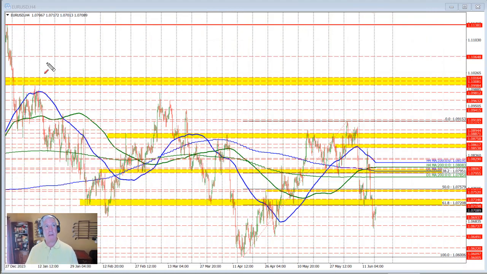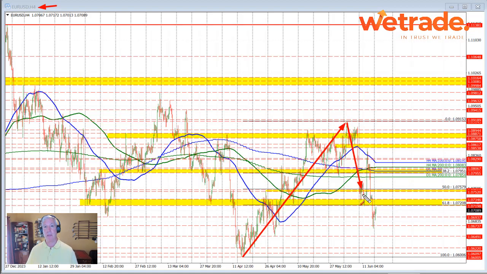I'm going to start by taking a look at the euro versus US dollar on the 4-hour chart, and what we saw last week was initially a move to the downside that found support in this swing area through here. That was also near the 61.8% retracement of this move to the upside. Good support, buyers came in there, and we came into the US CPI data. That was much better than expectations, moving all the way up to our high price area, which is defined by different swing highs and lows over the last few weeks. It found willing sellers.